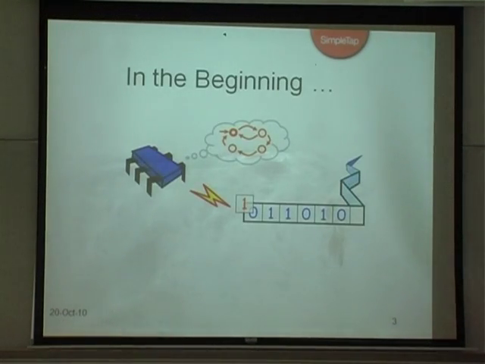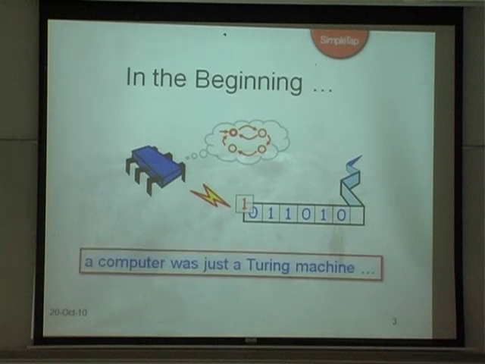So in the beginning, as you all know, a computer was just a Turing machine. Our friends who do complexity theory still think this is true. And every time they say, well, why are you working on this distributed stuff anyway? You know, it's not really important. I say, well, whatever your shortest path, latest bipartite graph algorithm is, today you're trying to do it in polynomial time, but next week you're going to be doing it on a concurrent multiprocessor. And good luck with that.